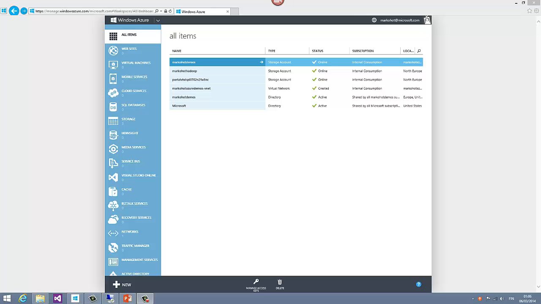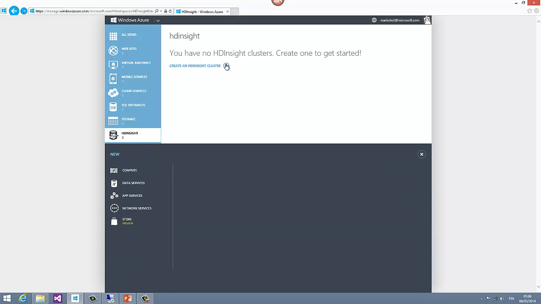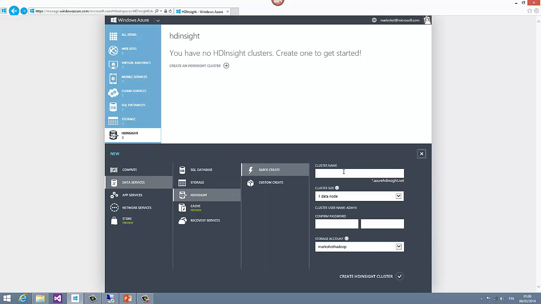Okay, so let's start with the demo. Before I go to the PDW appliance with my remote desktop, I will just briefly show you Windows Azure. This is the management portal for Windows Azure, and as you can see, here we have HDInsight, the Hadoop in Windows Azure that we do together with Hortonworks. And creating a Hadoop cluster that you can start using is really easy.